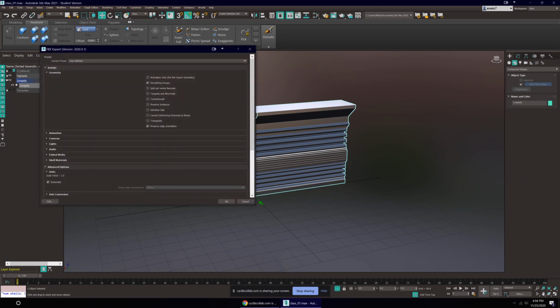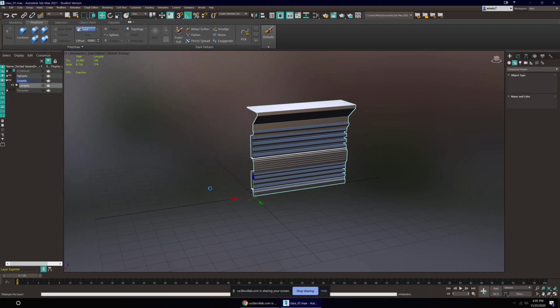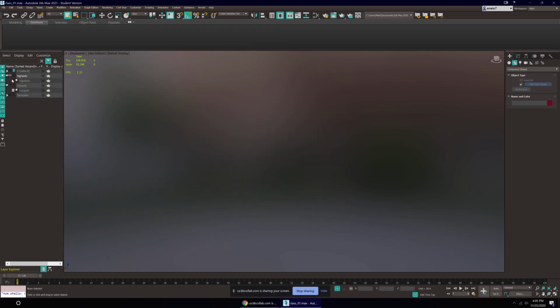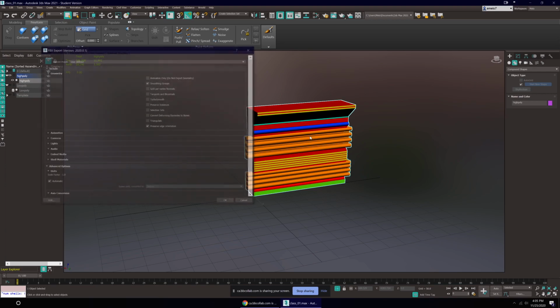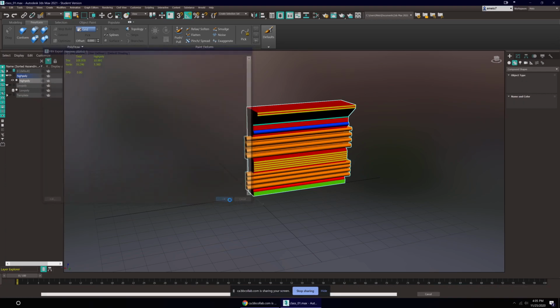Okay. So now it's going to be our high poly. File, export, export selected. Hit save. Hit OK.